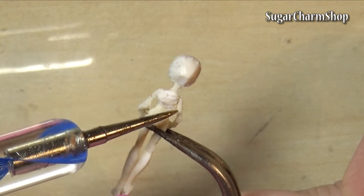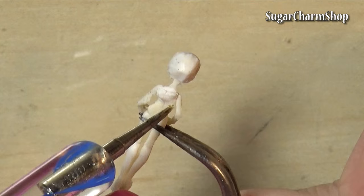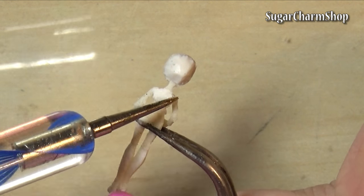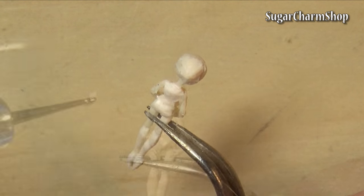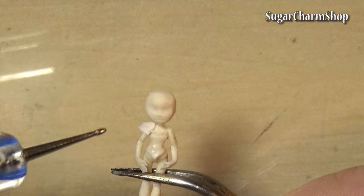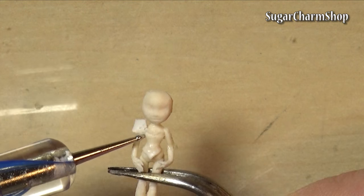You also want to add some clay to the back, and you don't really have to be too neat because the hair is going to cover up most of it. For this doll, I also chose to make the outfit from clay instead of making it from fabric. You can do it either way, but I do feel it's easier to get all those tiny little details using the clay.